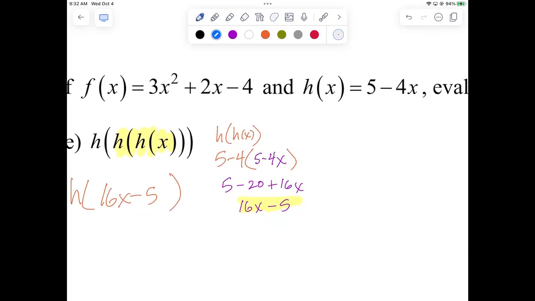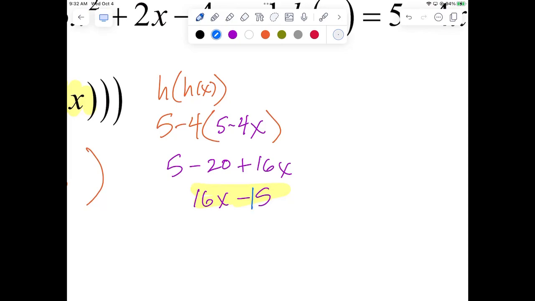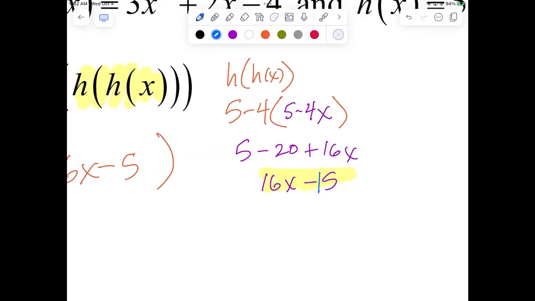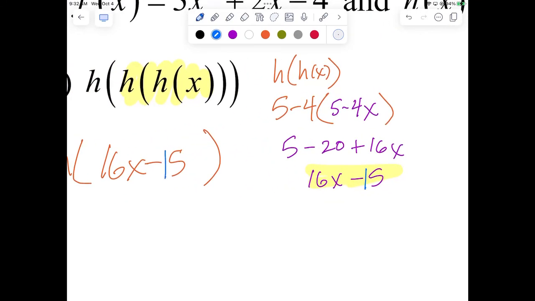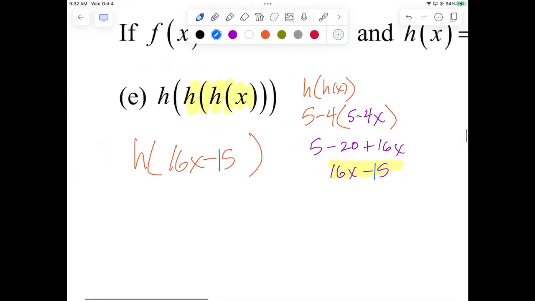I asked you if that was right. Y'all said yes. Yeah. See, there you go. Checks and balances, right? Math is a democracy, isn't it? Not really. Okay, thank you. So it's 16x minus 15. We got that settled? Everyone good on that? Don't just say I'm right because you want an A in the class, right? You got to earn it.